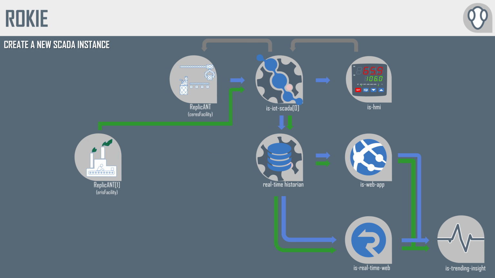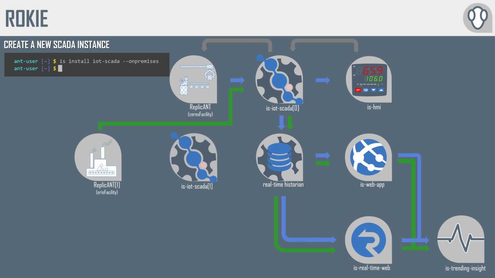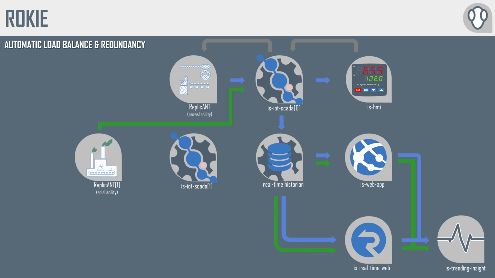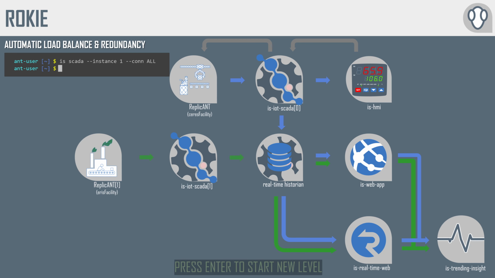The current instance of the acquisition and control application serves Ares and Series. Deploying a second instance of the application will allow us to start the process of high availability and load balancing. To connect the new instance to all lines is easy using the command with the parameter provided for this purpose. After a few moments, the workload is automatically balanced between the instances of the SCADA system.